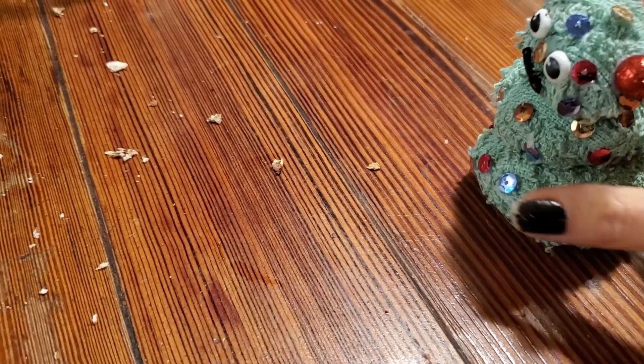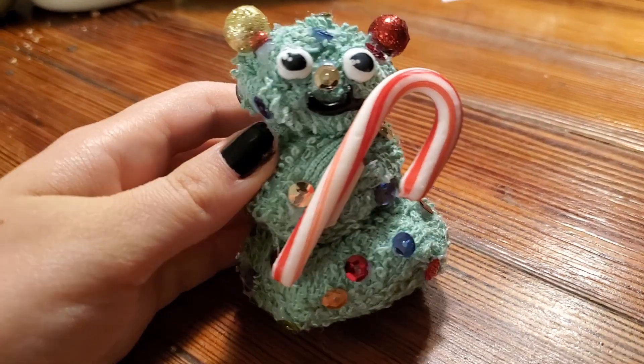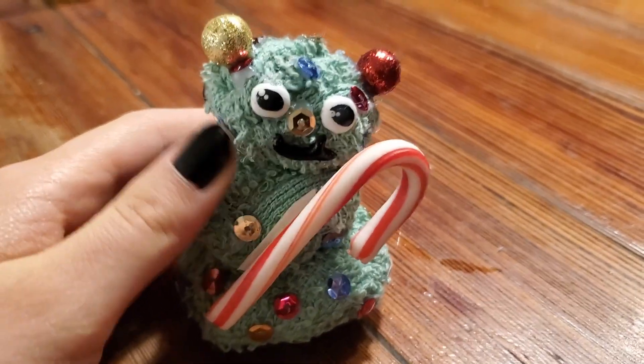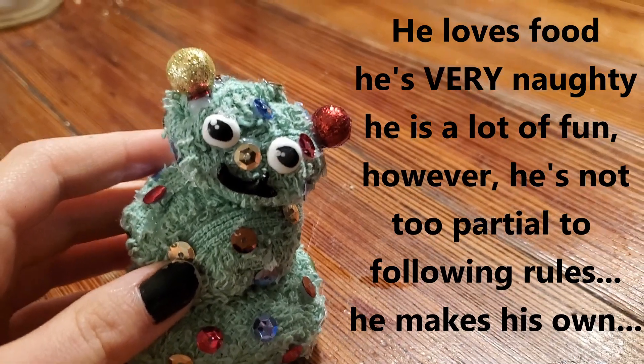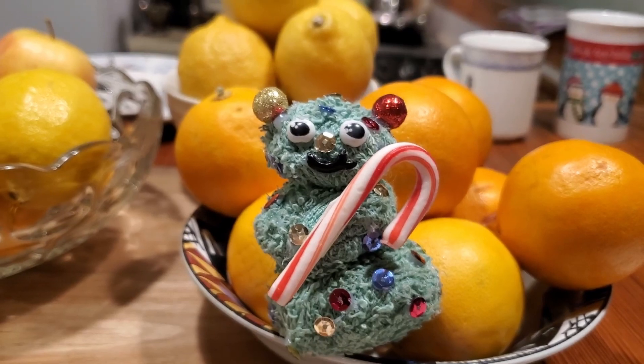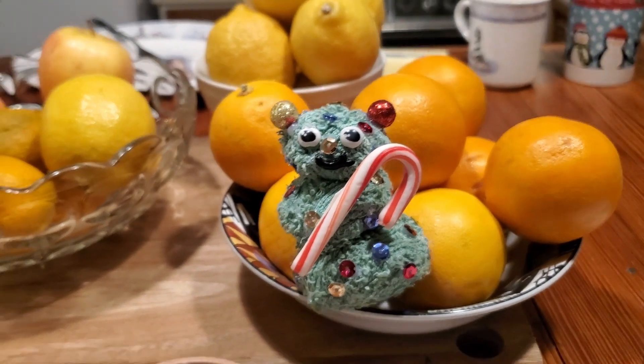He's so cute! It's kind of funny because the very thing I almost didn't make turns out to be probably one of my favorite things from the video. All thanks to my mom — it was going to be a little Christmas tree till she said it looked like a little animal. Now we have this. I want you guys to let me know in the comments what mischievous name we should pick for this little guy. He's going to be the new Elf on the Shelf — just wait.